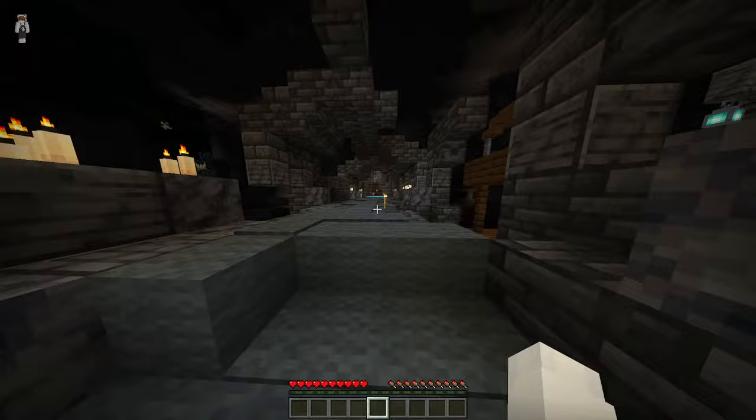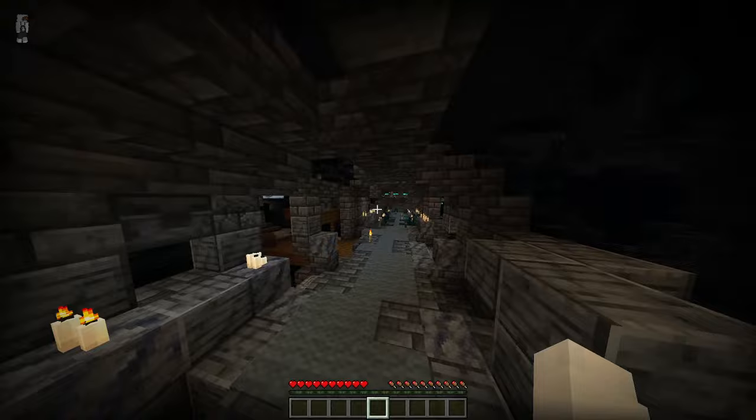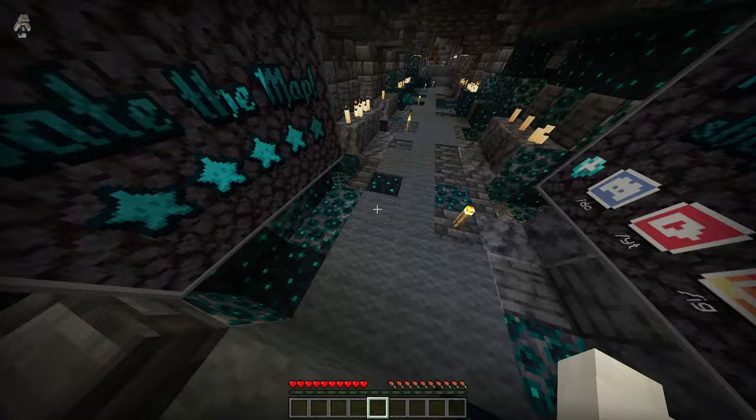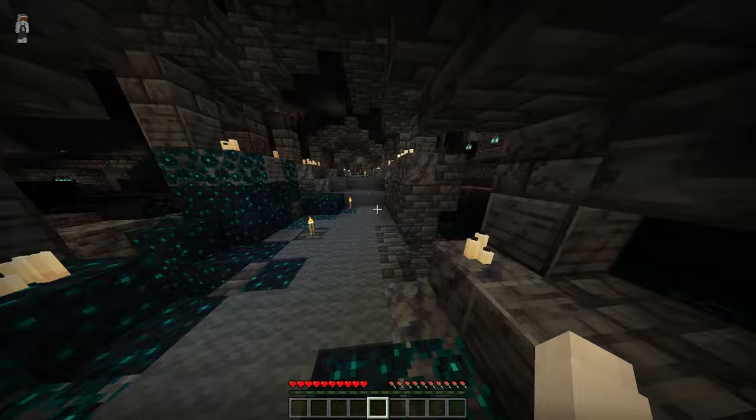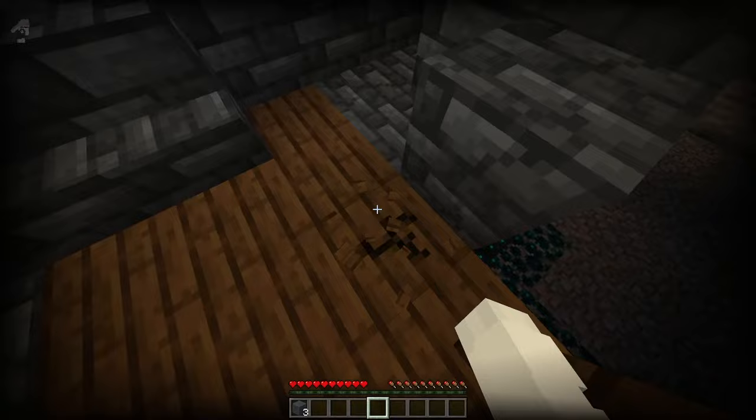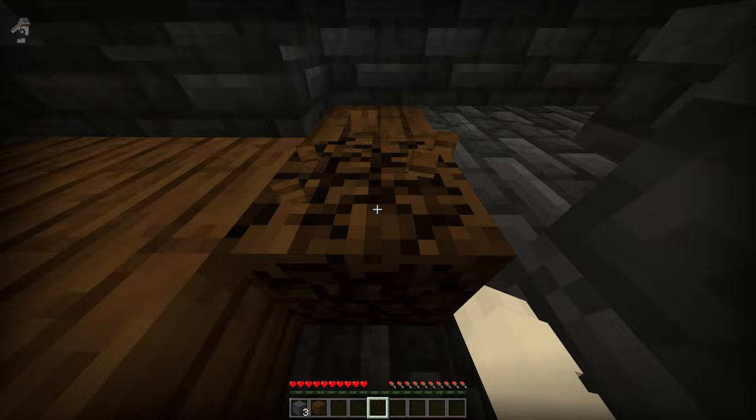Oh, no, this is the wrong way. Although, I am curious what else, maybe there are some more loot chests around here, but I gotta go get my stuff first. Can we place beds in the warden dimension? Oh, this is all carpet. Is there no actual wool here? Oh, this is wool. Yeah. I can make a bed. Then take three planks. And then we will make a bed in the warden dimension. And hopefully, probably not blow up.